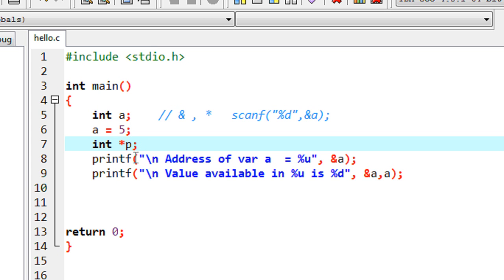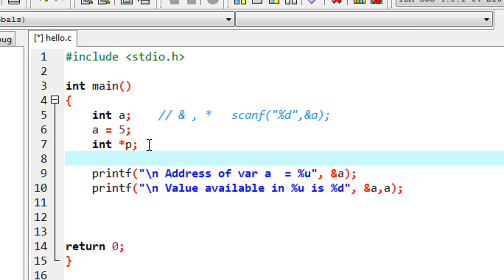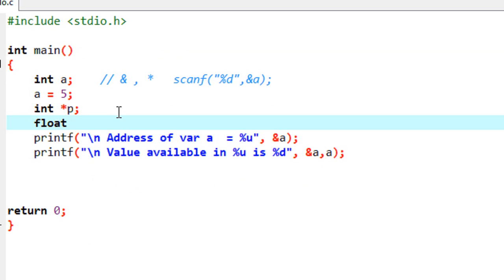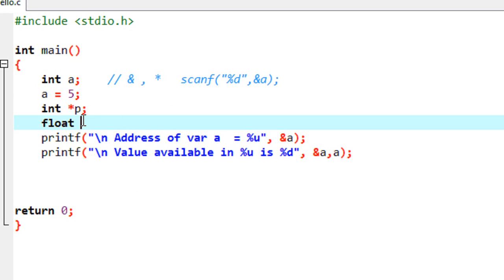It is not possible to save the address of a float value in p, because p is a pointer that points to an integer. If you want to make a pointer that points to a particular floating point value, then you have to specify a pointer like this, float star f.